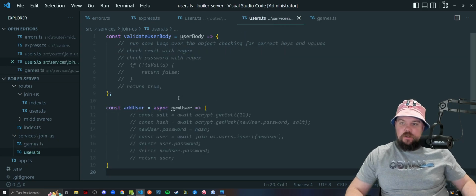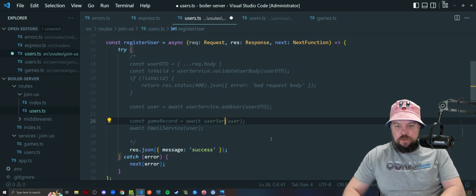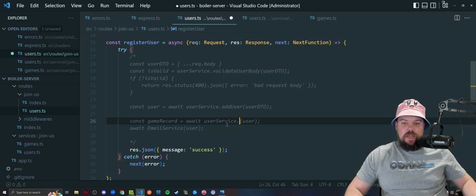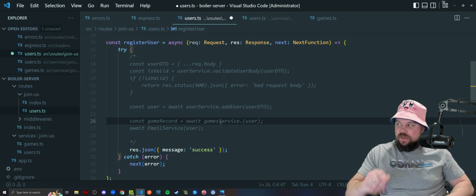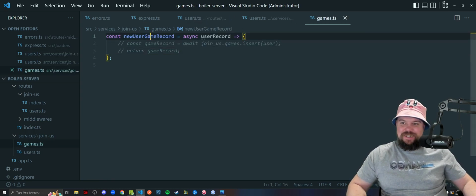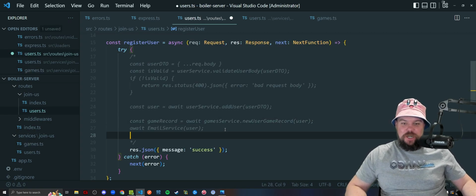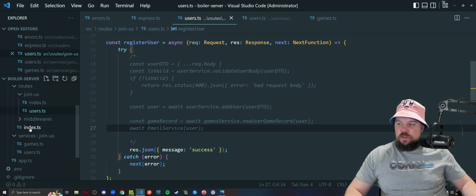And from here, back to the route, I would have what? User service dot, actually it would be game service in this example. Oh my god, the pseudocode is killing me. I should have just made real code. Game service dot new user game record.